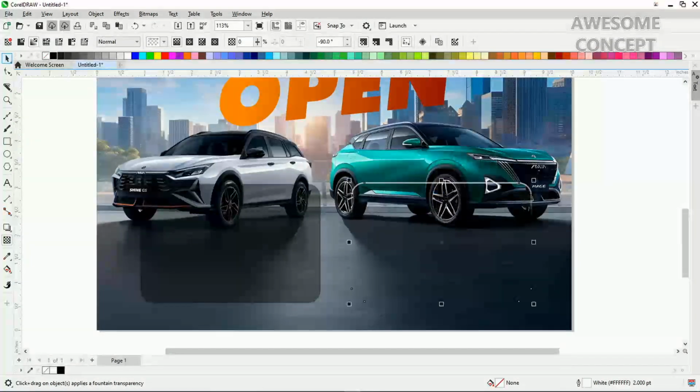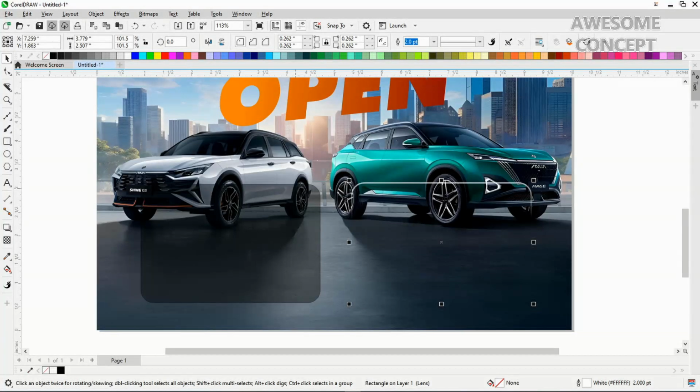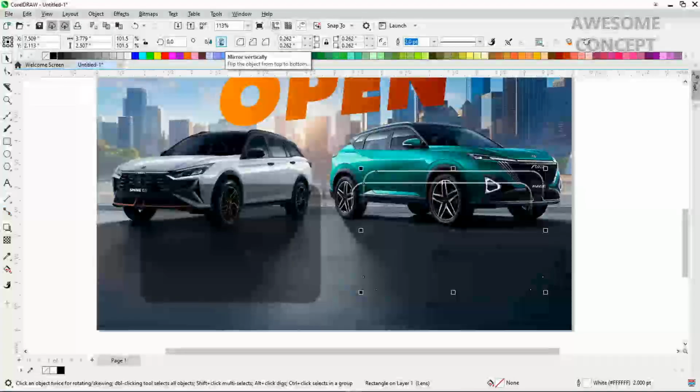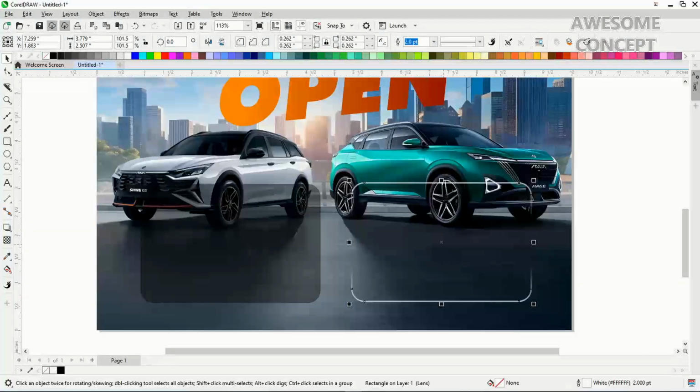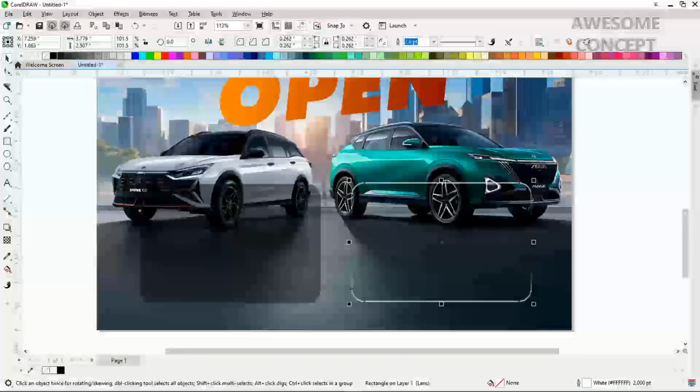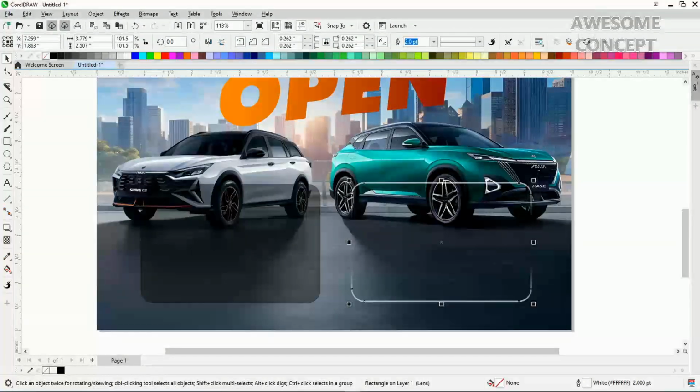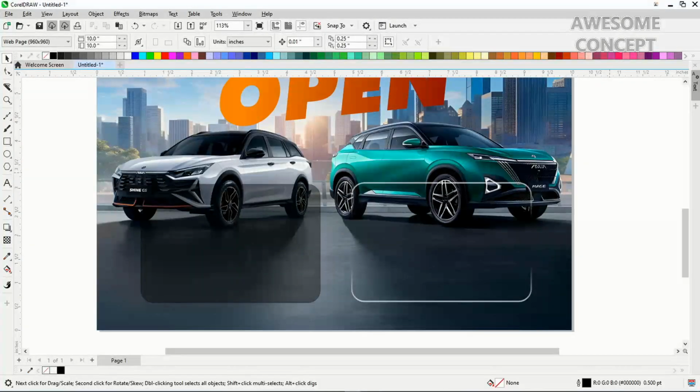We can click Ctrl G to duplicate it. So you know it's like this, then flip it vertically. It's like this. As you can see now, I've created some effect, at least to make it look professional.